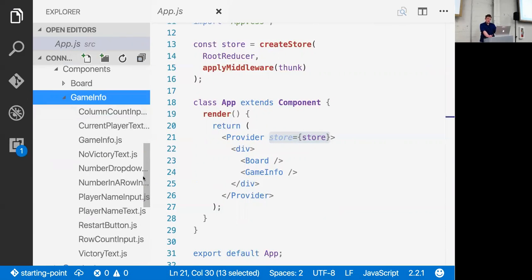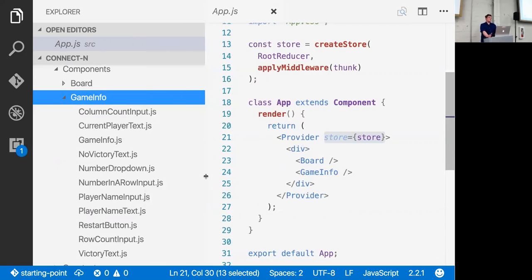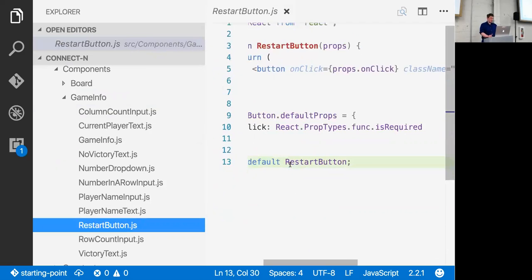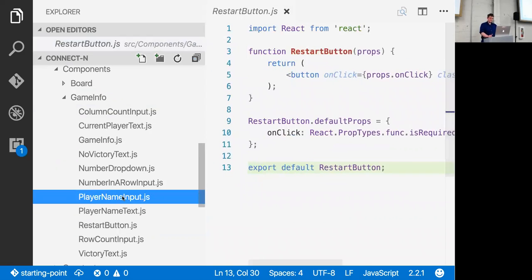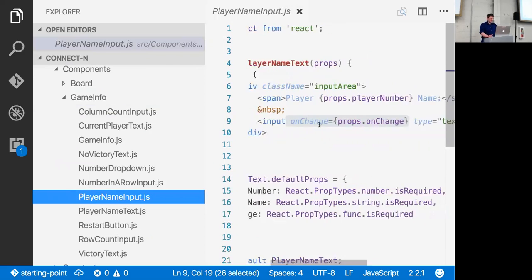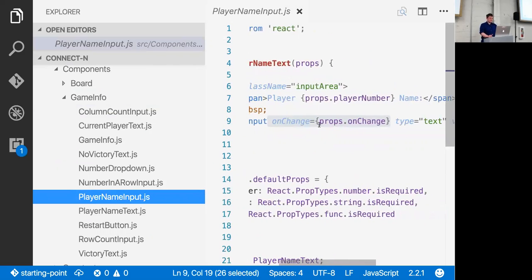So then for our render components that we've already got built, for those game info settings, they're all pretty simple rendering components. They take a couple of props for display purposes.